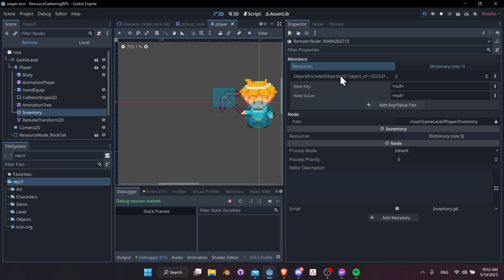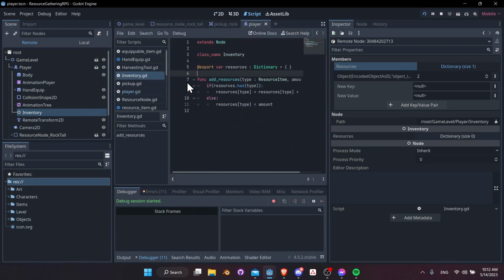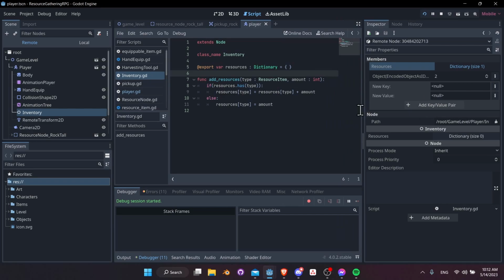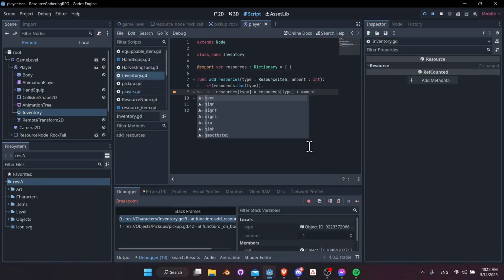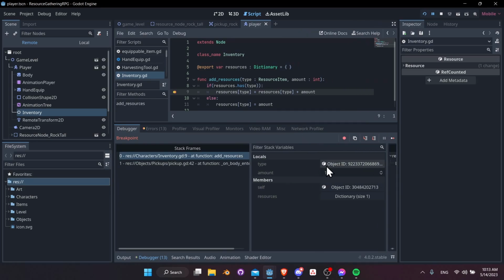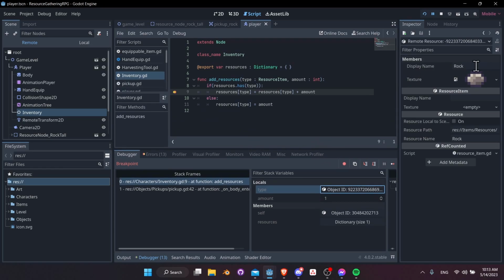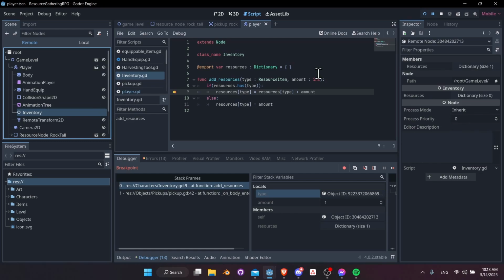So seeing the objects here is a lot easier when you're looking at, let's say, the debugger view. If we look at the inventory script, where we're adding something to the inventory, let's add a breakpoint at that point and go collect another resource. Okay, now it's going to stop at that breakpoint and we can see the object represented outside of the dictionary. You can just click on the object and see what type it is here: rock with a texture. So out of the box, looking at the dictionary might not be the most convenient way of seeing how many objects you have of which type.